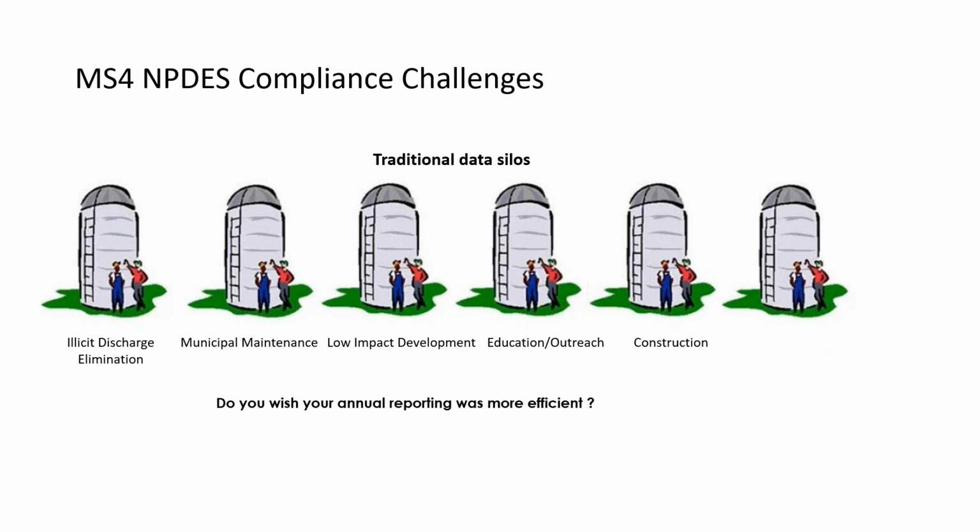And we've seen a universal siloed approach, if you will, to complying with these minimum control measures, such that program requirements can be spread across multiple departments, and thus the demonstration of compliance becomes reliant upon several people across these agencies. Programs typically also lack an information management system that integrates all the elements of their compliance program. So the result of these silos of data is that when you go to do your annual reporting to the associated regulatory authority, it becomes time-consuming and costly, and it can take months to compile all the required information from all the different individuals that are involved.